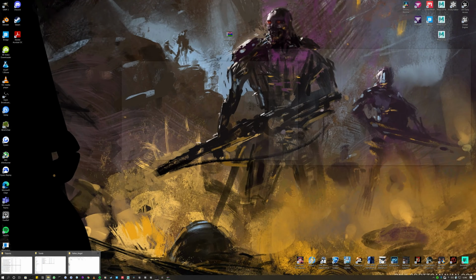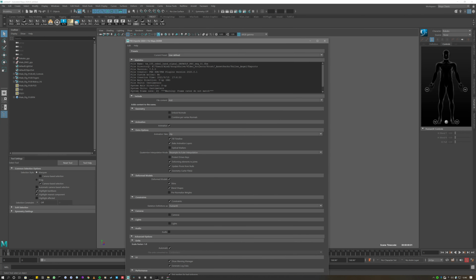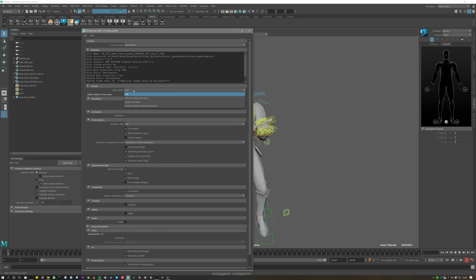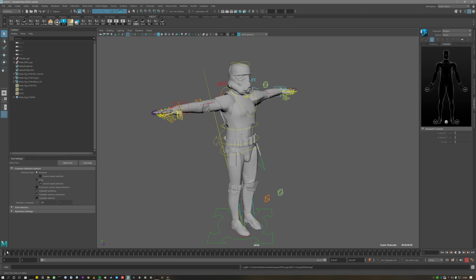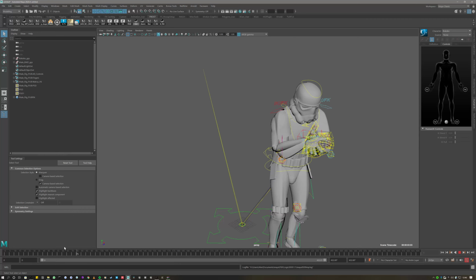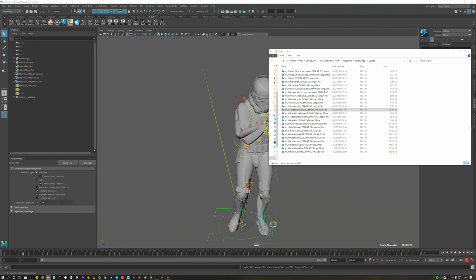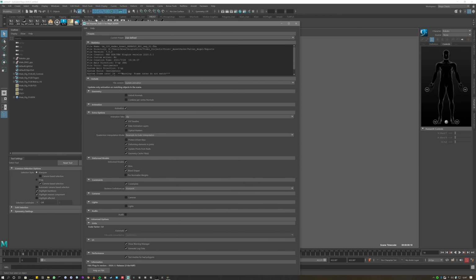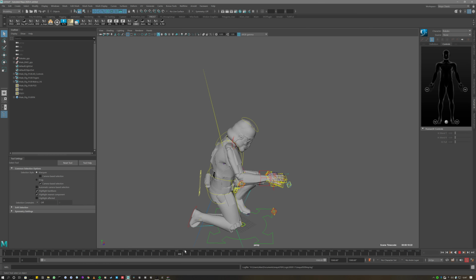The cool thing about the FBX importer is I can do this: drag and drop. And you see I've got the file content that says add. If I hit update animation, then I hit import, it will just overwrite the animation on my source skeleton. So I can just drag and drop in the files I want, because all my retargeting setup is ready to go. I could do this one, for example. I do need to fix this. So this is the shot with Vader.